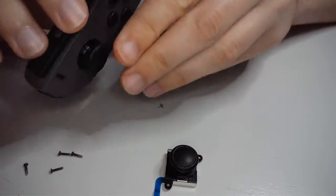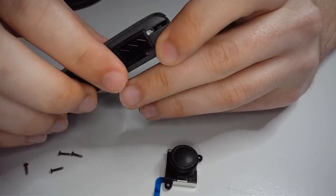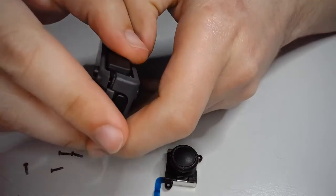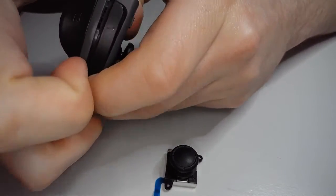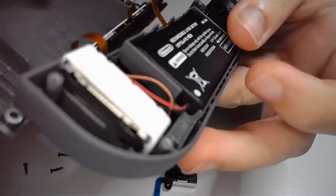I found the easiest way to get these apart. Actually, just grab by this guy right here. Just kind of go like that, just down this side. It's a lot harder if you try to go from the outside edge. Just get a fingernail in there. Should come apart relatively easily. Just kind of get a finger around the other side, maybe. There we go. Like I said, it's a really well-made controller, all things considered.